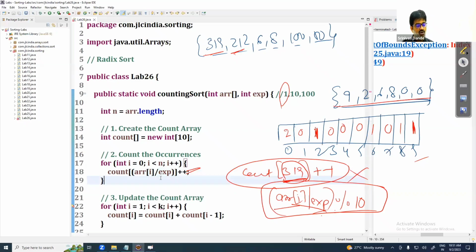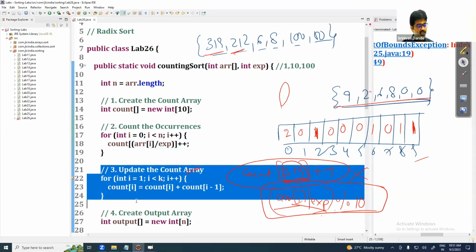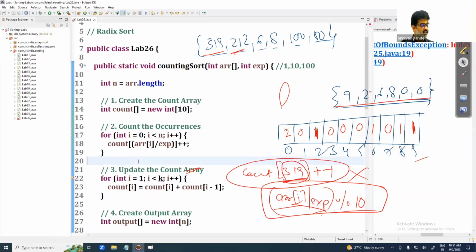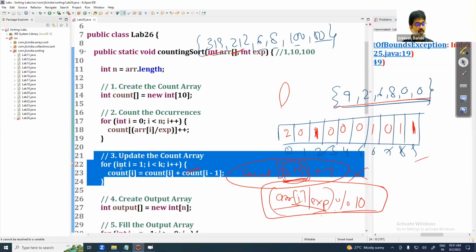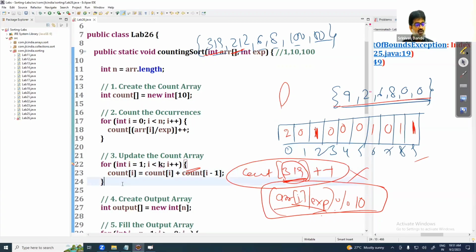Next. So counting occurrences is done. Then updating is required. Tell me the update logic, guys. This line number 22, 23, how to do the changes?